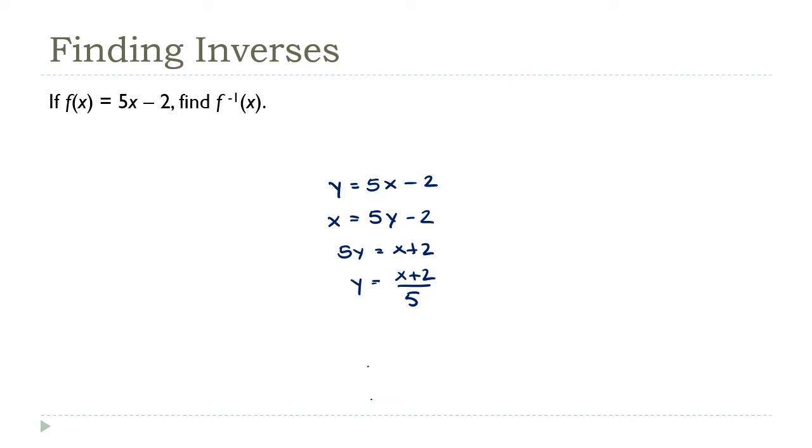Now, please don't stop there, because this actually got a little weird. I was using y up here to represent the original function, and then y again down here to represent the inverse. So yeah, that was a little strange. But just to clarify this at the end, go ahead and write this with the function notation. F inverse of x equals x plus 2 over 5. And there's our answer. That's what we were asked to find.